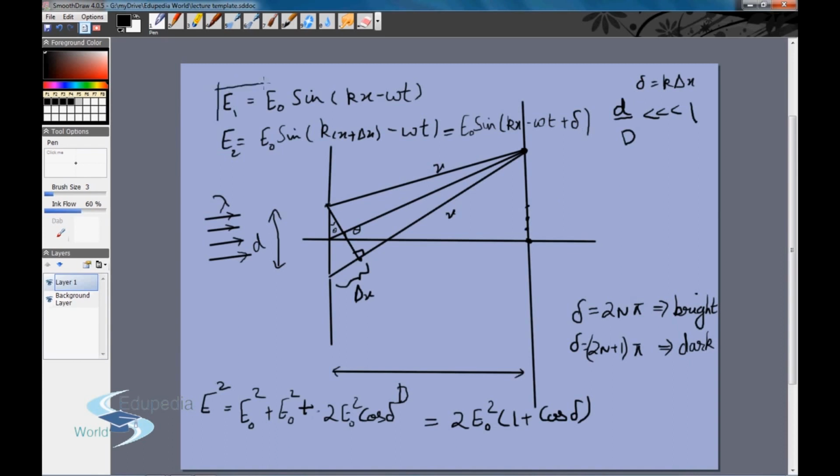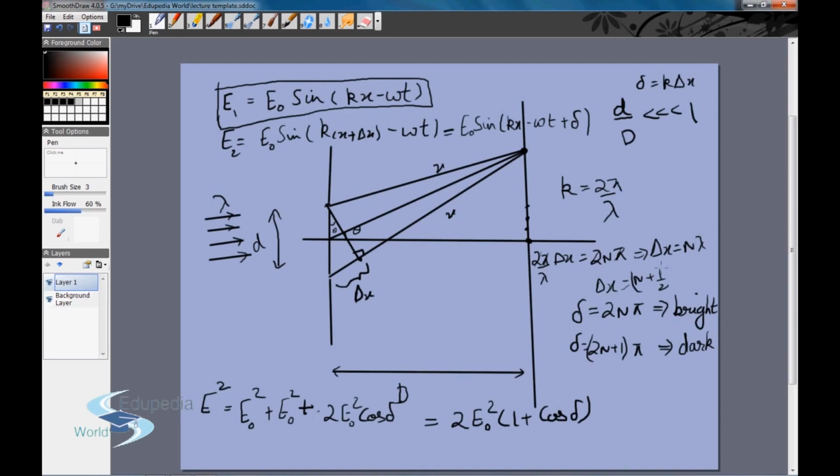Notice that this is what we assumed in order to derive this result, and this assumes that light is made up of waves. We also know that k is equal to 2 pi by lambda. From that, delta equal to 2n pi means (2 pi by lambda) delta x is equal to 2n pi, which means delta x is equal to n lambda for bright fringes, and delta x is equal to (n plus half) lambda for dark fringes. And as we move away from the center, delta x keeps increasing. So at some point it will be an integral multiple of the wavelength, then a half integral multiple of the wavelength, which will be a dark spot, then an integral multiple of wavelength, which is a bright spot, then a half integral multiple of wavelength, and so on.